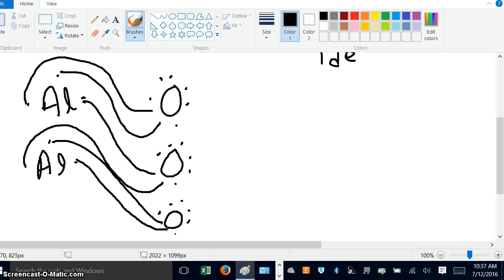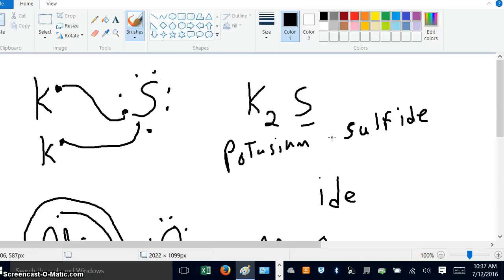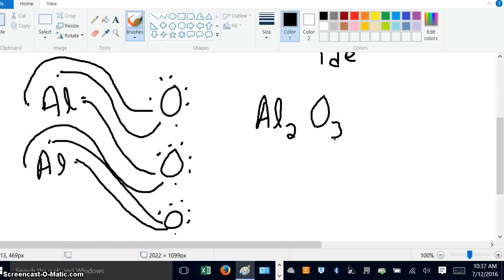And so now we can write what aluminum oxide is. How many aluminums do we have? So you just write Al, and there's 2 of them. And for oxygen, of course, you just count them. There's 3. Let me state this too: even with the potassium sulfide, we're creating neutral molecules. It's really important to understand that these are neutral molecules. So this would be aluminum oxide. So here, let me write that.